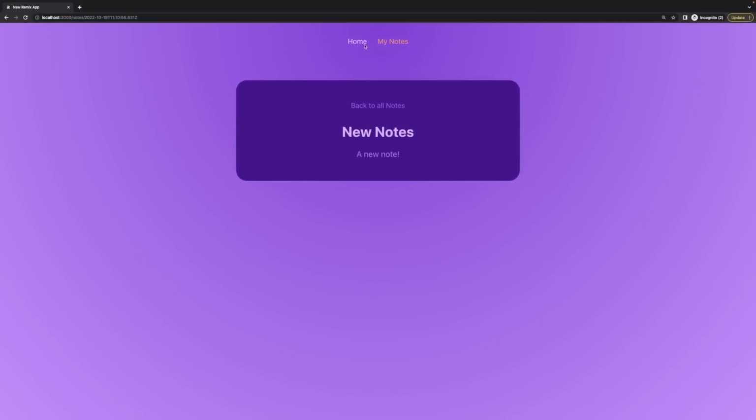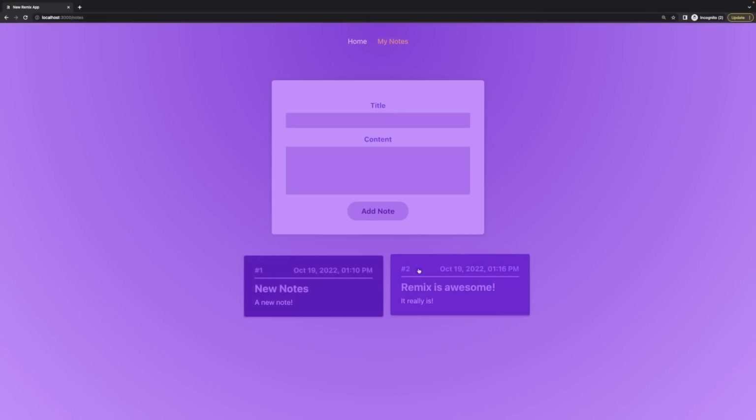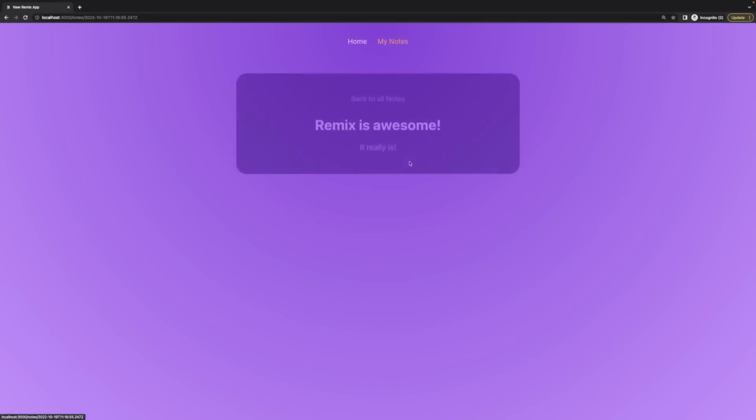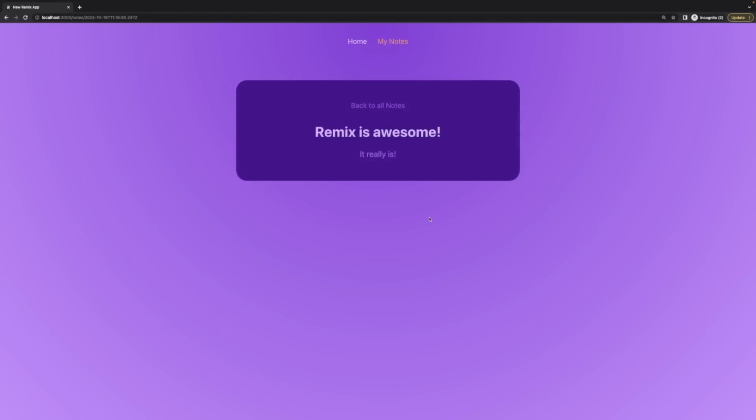And with that, if we reload, you see I have some concrete data here. If I click on the second node, Remix is awesome, I see that here as well. So that's how we can fetch dynamic data for dynamic routes that have dynamic values in the URL.